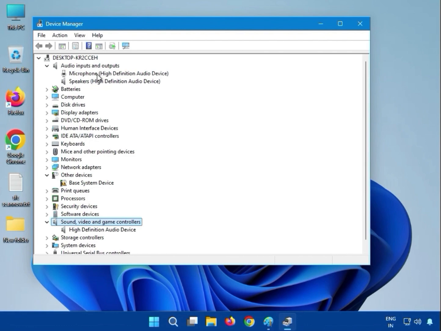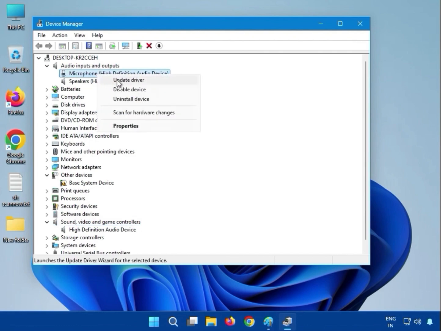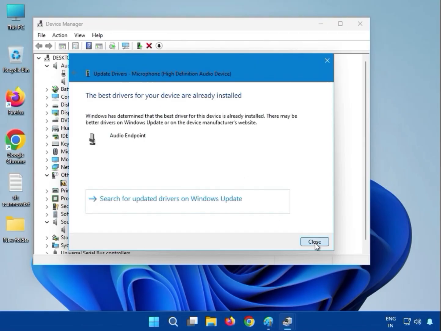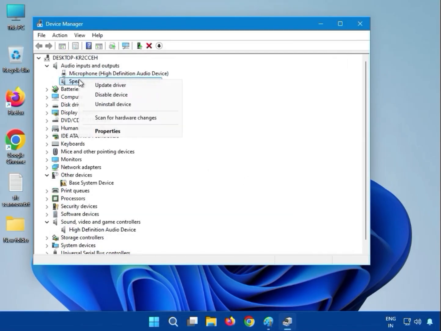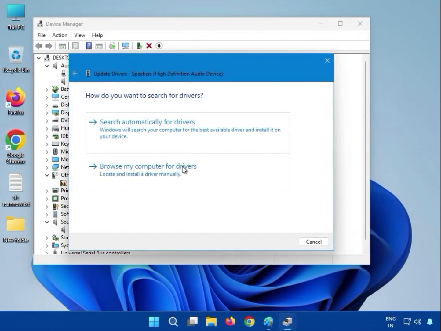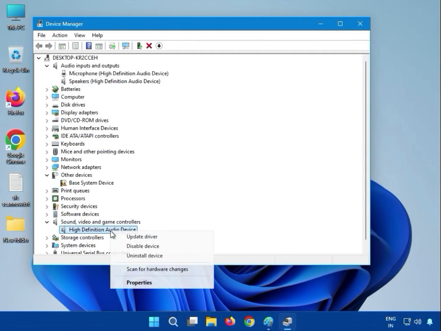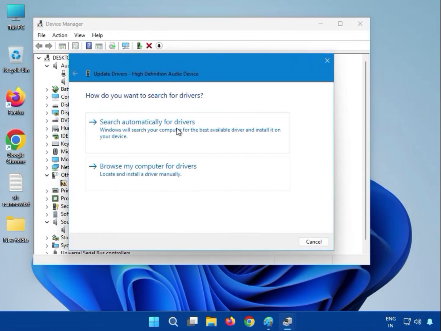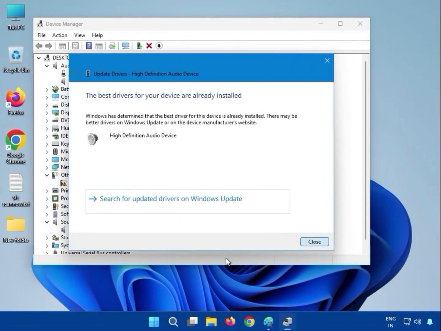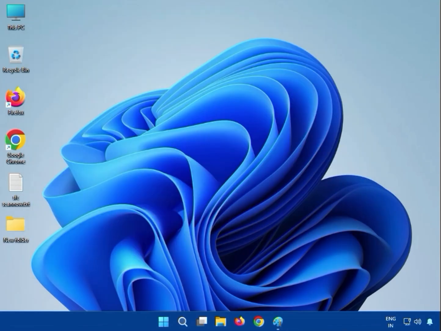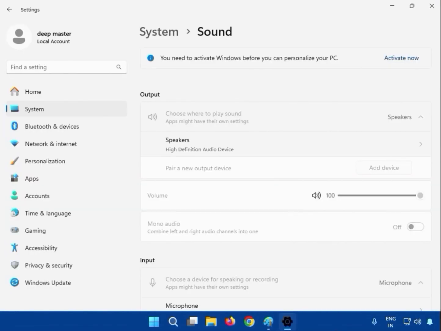After that guys, select the microphone, just right click, update driver and then click search automatically. Complete that, the same as for the speaker, then close, and same for High Definition Audio. So please extract it; if you install it directly it will not work, just extract it. Okay, closed. Then guys, next method.